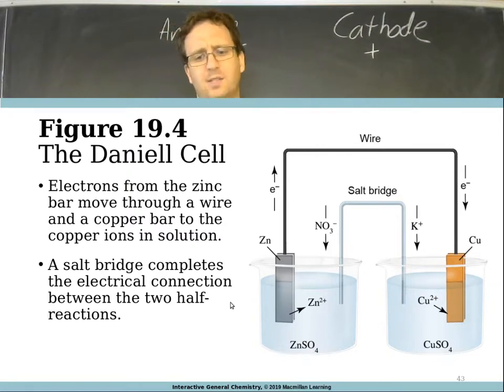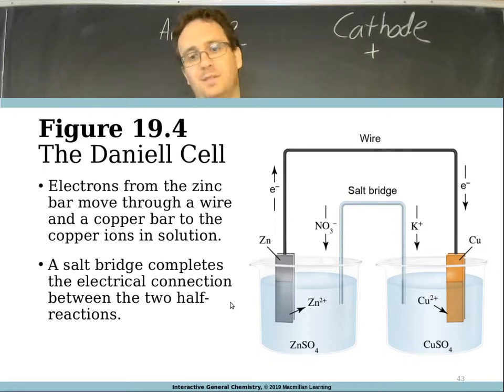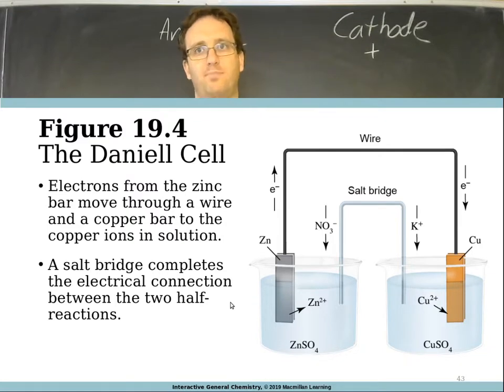If you have oxidation occurring at the anode, then zinc 2+ ions are accumulating in solution. Eventually that solution is going to no longer be neutrally charged. You're getting positive charges added to it, and there's nothing to counterbalance that. Eventually that anode is going to be positively charged overall. And for the electrons to leave the anode and travel over to the cathode, they're going to be pulled back by that positive charge in the solution. Eventually the solution will become so strongly positively charged that electrons will no longer be able to leave and the reaction will come to a stop.